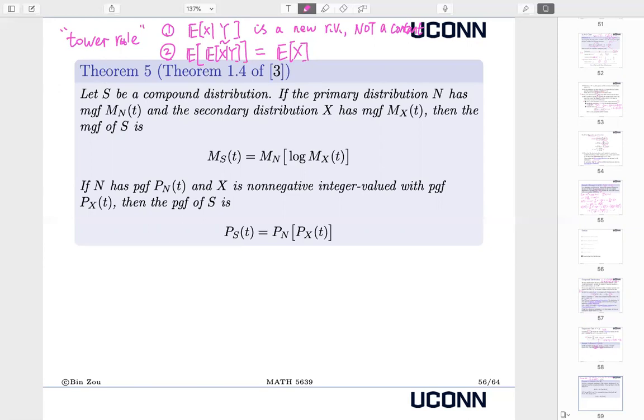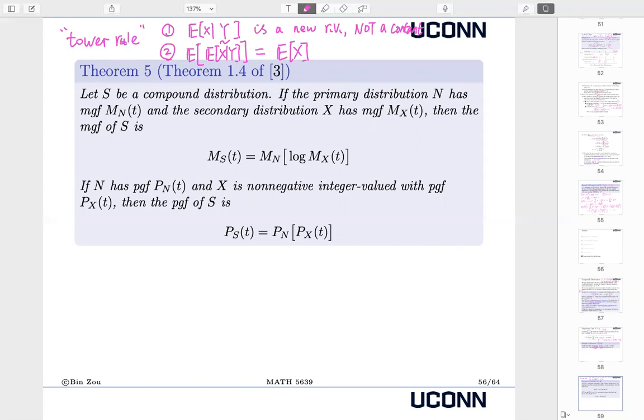I know it's a lot to trust that the conditional expectation is a new random variable, right? Because it used to be the case that whenever we take expectation, we get a constant. But now I'm trying to convince you that if you take expectation given a certain condition, this is a new random variable, a function of the condition y.